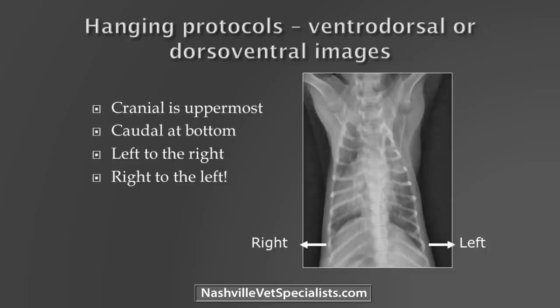Thoracic radiology was the hardest part of our board exams — you don't get very deep in your differential list. We actually considered giving budding radiologists 12 normal thoracic radiographs for boards. We figured by about the third one they would actually make up stuff that just did not exist, and by about the fifth one they'd jump out the window. Normal thoraxes are like the hardest things to diagnose. Nobody wants to say it's normal — you're always like, there's got to be something in there.